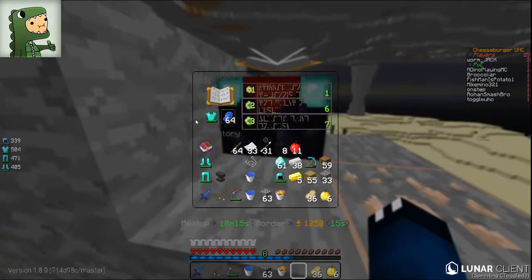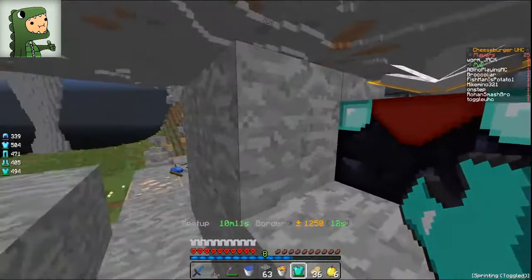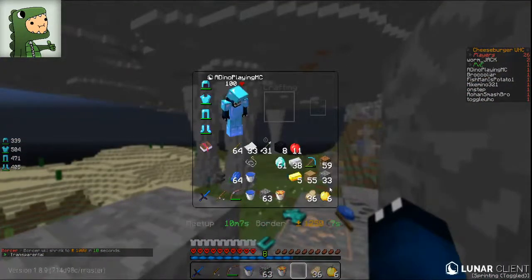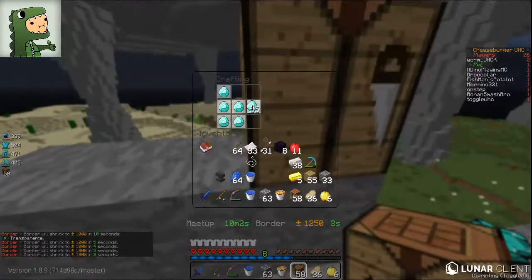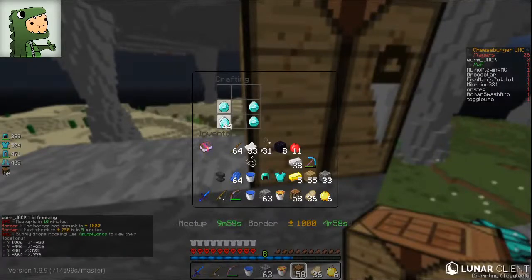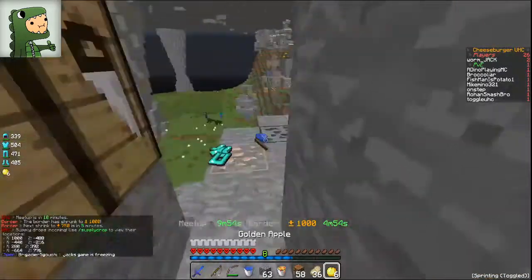I'm going to be mining coal right now. I'm making signs. Okay, fine, I'll get iron. Diamond armor is damaged. Get rid of this. I don't need that. How much iron would I get with underground parallel? Bruh. Border's going to shrink. Let's go, Dino. Let's go.